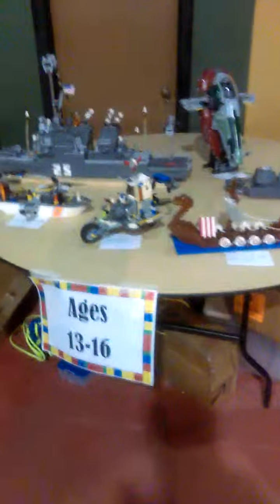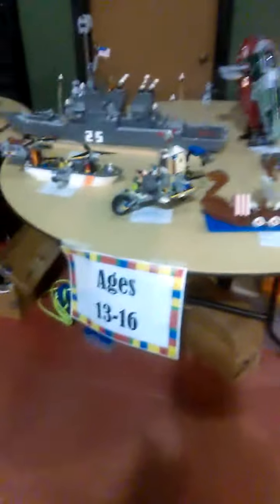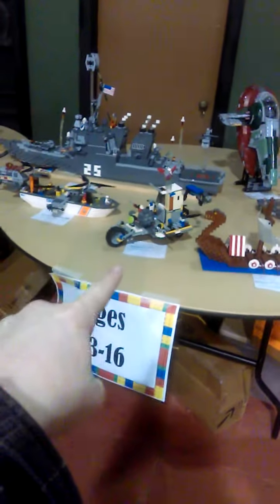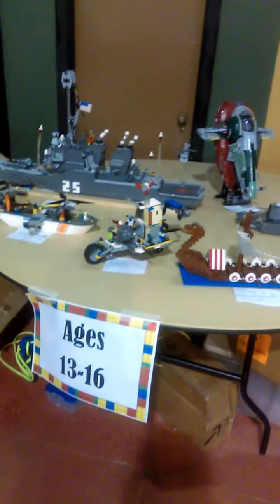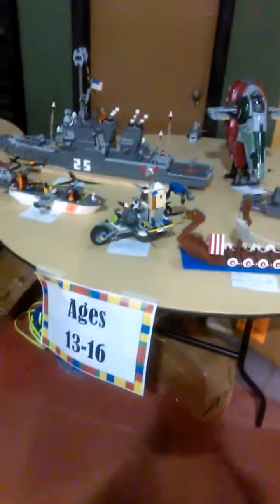Hey everyone, Road Breach here, and today I'm at the Lego shipbuilding contest at the Nauticus. My ship is that one — it's called the USS Renegade. The big wheel at the front, if you don't know which one I'm pointing to. There's a guy on a jetpack and a giant hydraulic claw at the back.